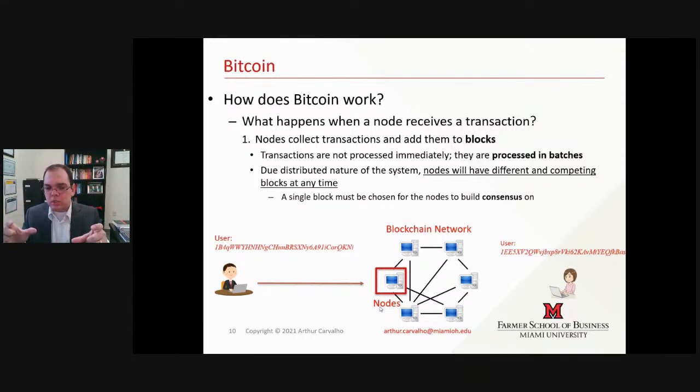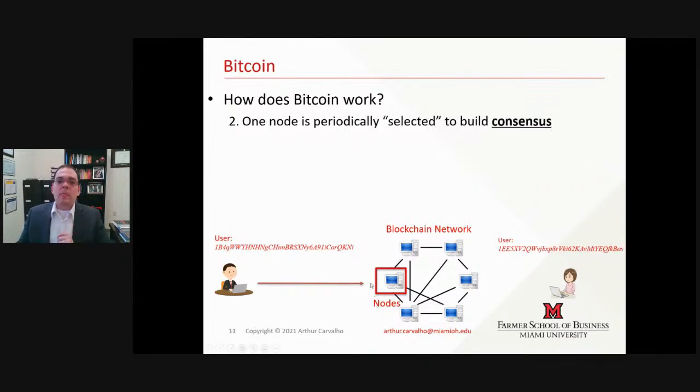Now we have the question: which block of transactions do we process first? Because we have all these competing blocks. Now, the computers in the blockchain network have to come together and build consensus. They have to come together and say, hey, that's the block that we will process, everybody, and we will all be on the same page. Let's see how that works now. Let's build consensus. Now, if you understand this slide, you will understand why Bitcoin consumes so much electricity.